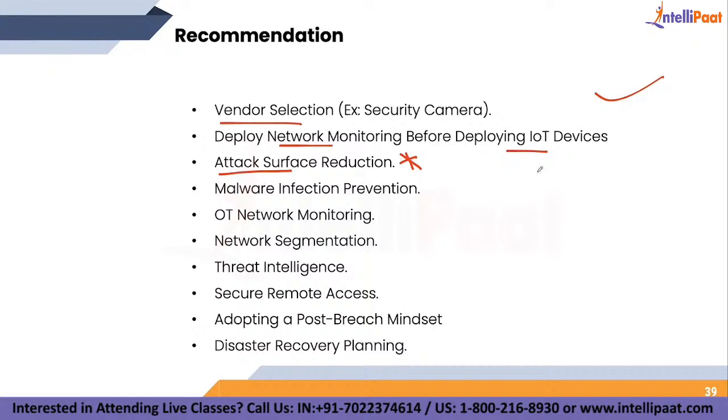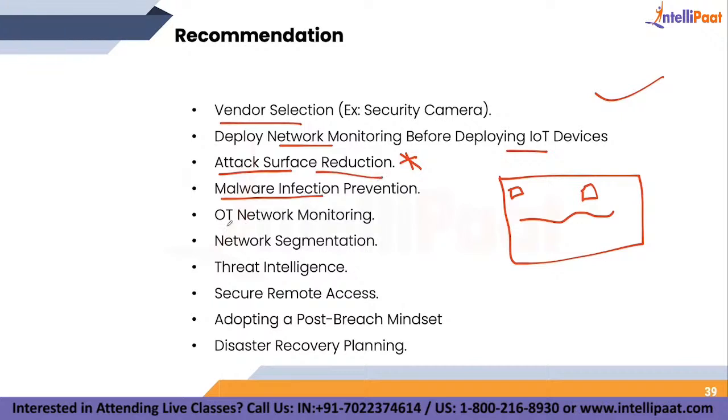So what is an attack surface area? It is nothing but a blueprint layout, like for a building or a property. In a similar way, you have a layout in the attack surface area, and you have to reduce that attack surface area. Malware infection prevention, OT network monitoring tools, implementing network segmentation between the enterprise network and the OT network, using threat intelligence to get the feed about it, secure remote access, adopting a post-breach mindset always.